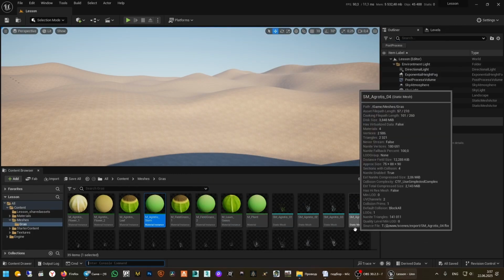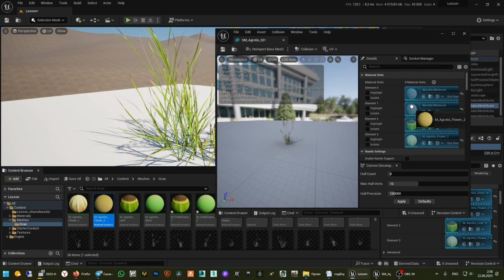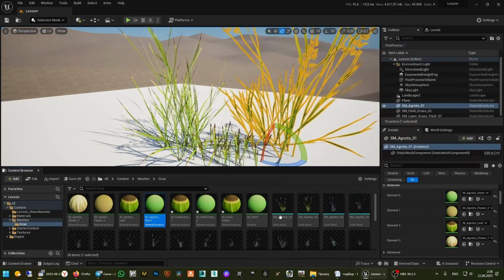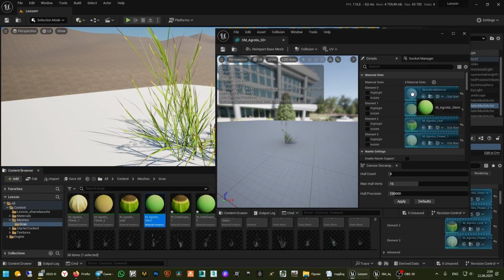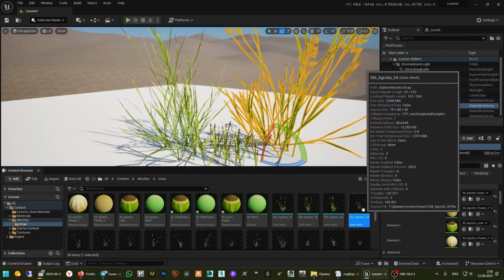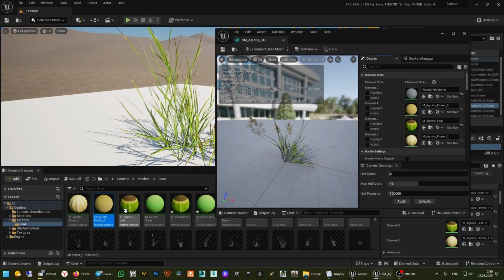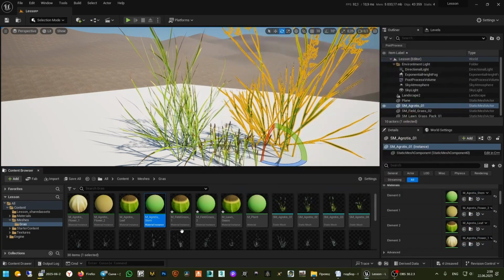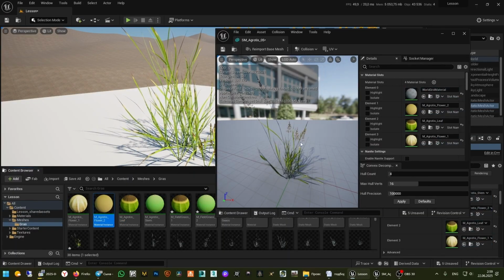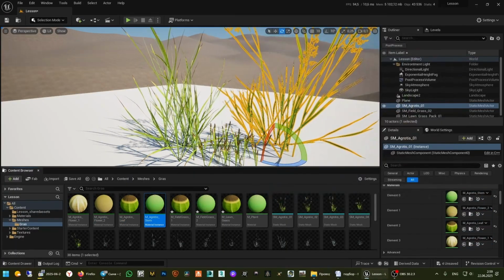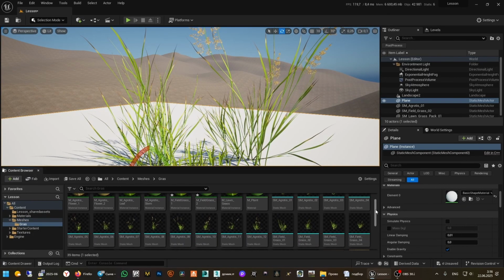We do the same for all these objects. I finished painting all our vegetation.